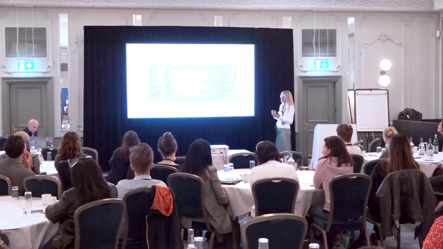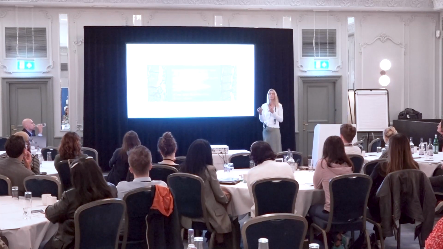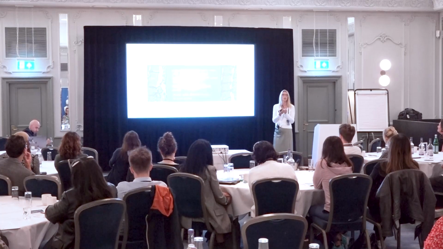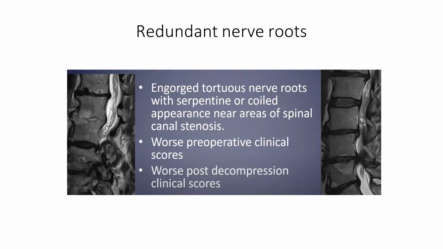One of the things that I find helpful to look for, to give you an idea of the significance of stenosis, is that when you get a very severe stenosis, the nerve roots above get all wiggly, and we call that redundancy of the nerve roots. It's a feature that I find quite helpful, and when I see it, I describe it as an indicator of the severity of stenosis. It's something I see quite a lot, and particularly you see it when it's chronic.